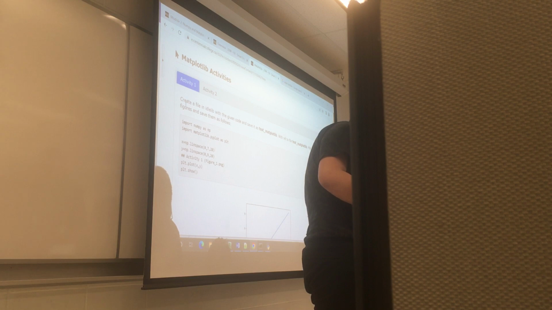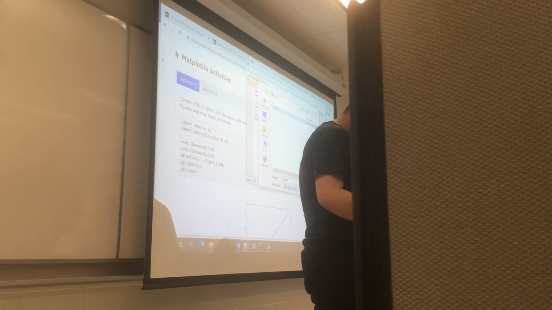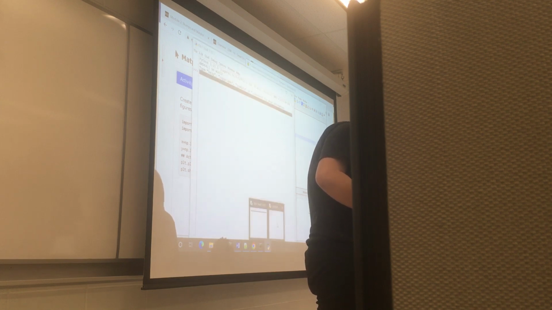I'll go again. On activity1, you can copy this code and go to whatever IDE you like. In my case, I'm using Notepad++. Save this. I would recommend the desktop so you don't get lost. And save it as activity1. Okay? Once you've done that, try to load that in this shell and see the result.